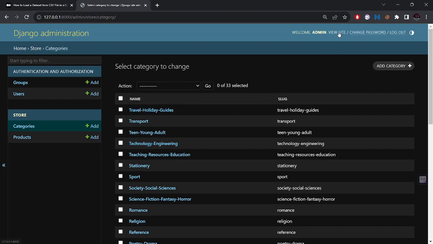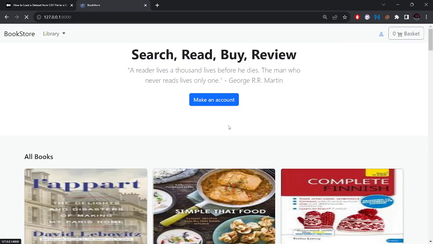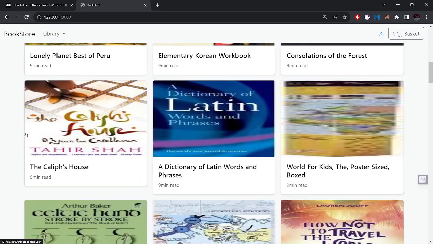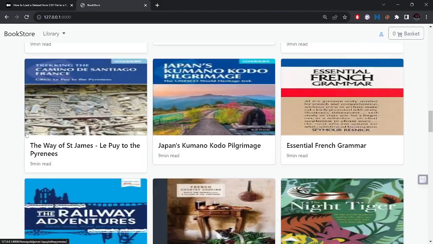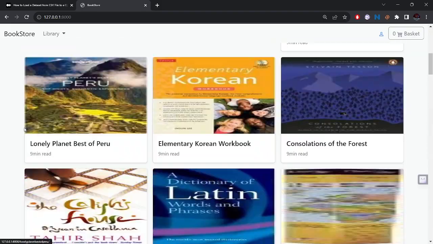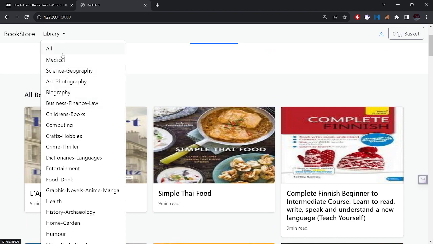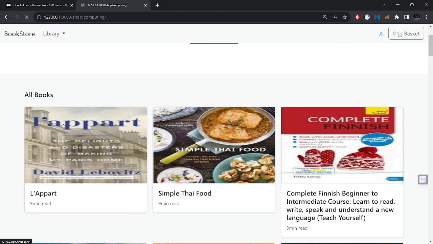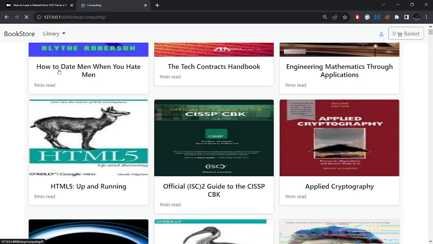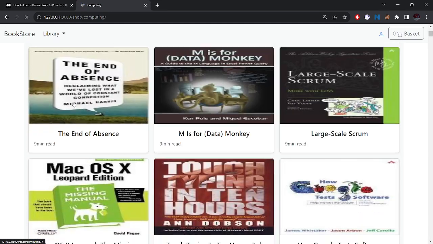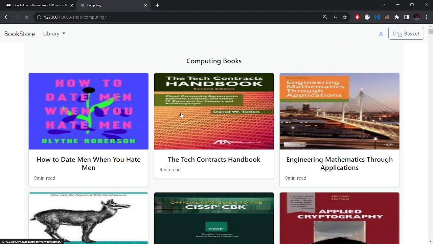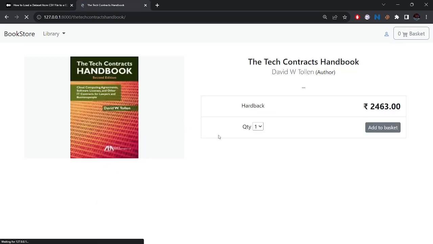And if we go to our website now, it will look nice. See, now you can go to any category also. Then what you can do, let's say, go to books. This is what I'm working on. To basket, see it is changing. Okay, I have to set up this.